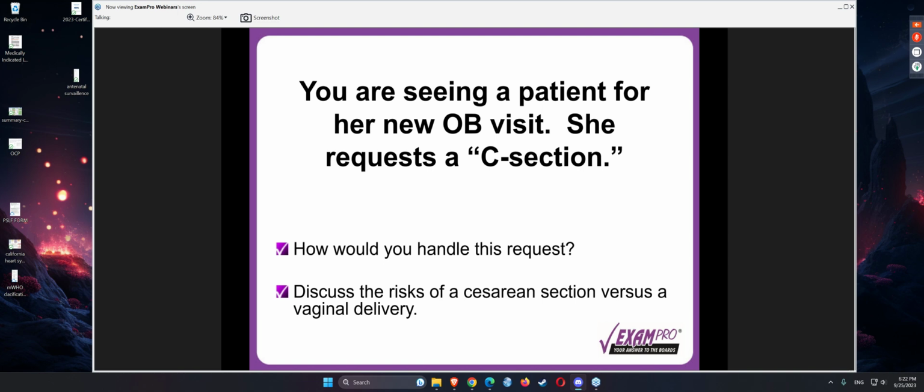And then when talking about vaginal delivery, I will talk to her about the risks associated with lacerations, and I will quote that the most common laceration is a second degree. And then, of course, make sure that she is not at high risk for higher order lacerations. And then I will also, of course, talk about the benefits of both. The shorter recovery period of a vaginal delivery, the improvement of the IgA uptake of the fetus through a vaginal delivery, less pain post delivery, less risk of hemorrhage and infection, and so forth.